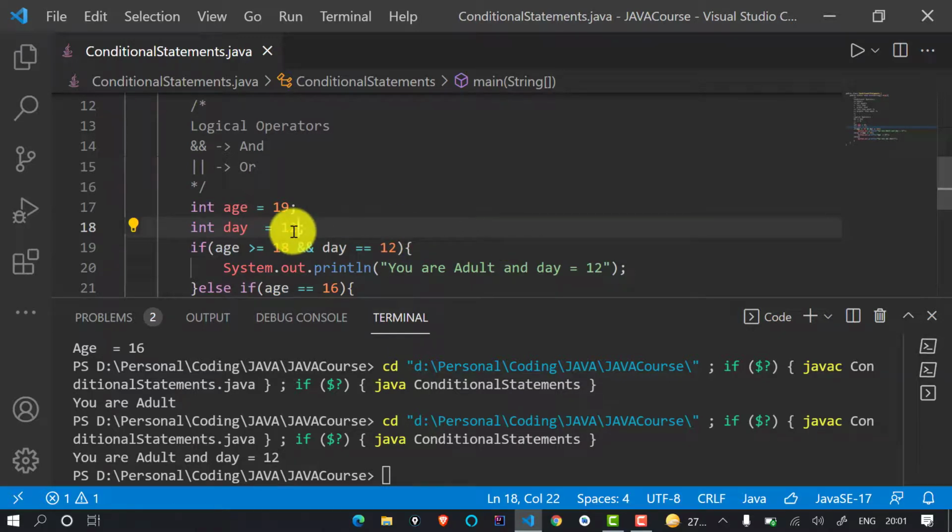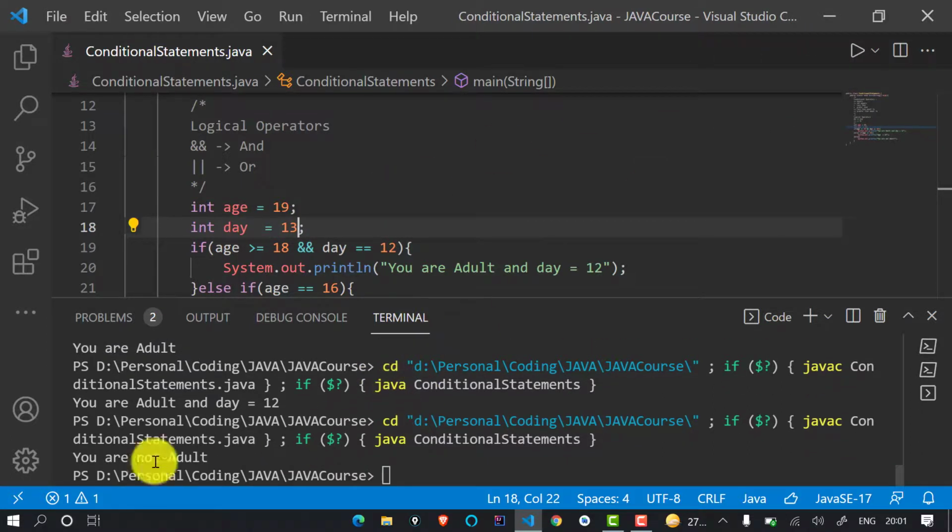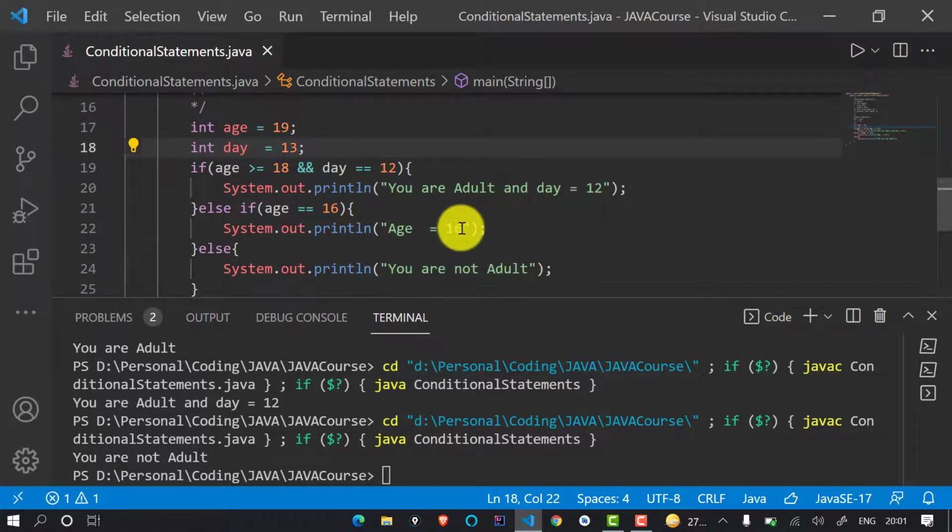Now if I change day to 13 and run, you will see that it will not print this one; it will print the other, you are not an adult. It is going to the last one, the default, because the age is not equal to 16 either. So using this AND, if both conditions are true, only then does it come inside this one.